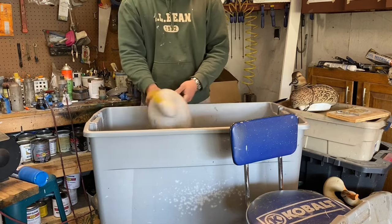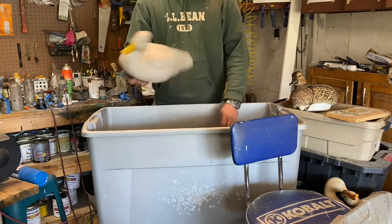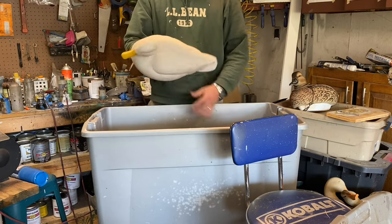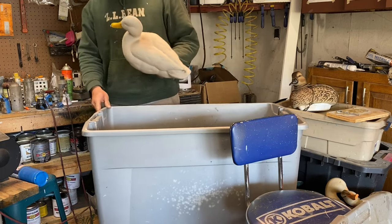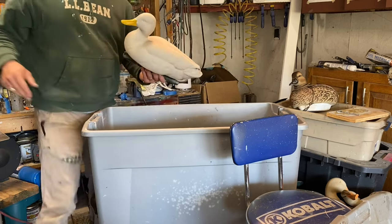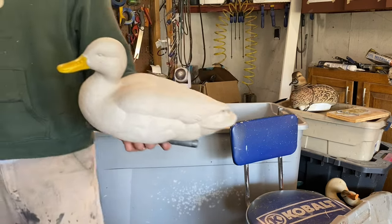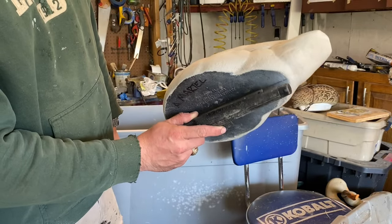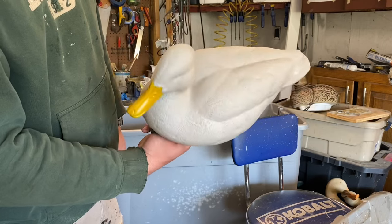That's it. That's all there is to it. A little tap off, a little shake. Walk back around there so you can see him a little better. There he is. That's coat one right there. So he looks pretty good right now.